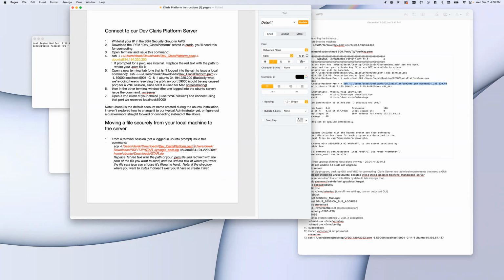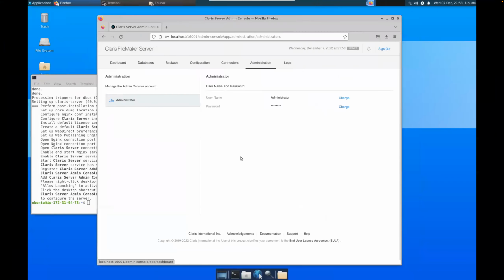This is the key. Of course, we need to connect securely, so we're issuing the key. Then the file you want to move, Ubuntu at the IP address /, and then where you want to drop the file to. And you could essentially rename the file at this juncture.